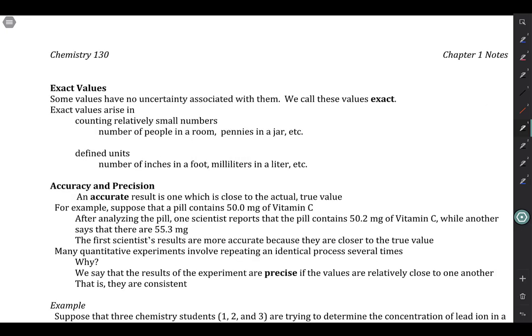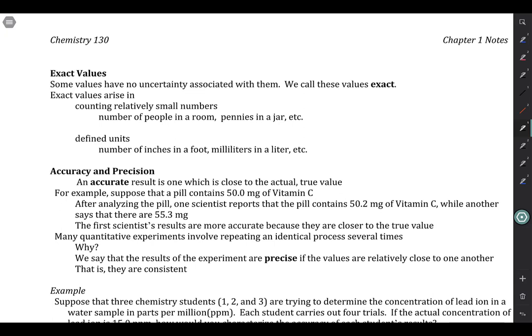These rules don't apply to all measurements that we would interpret, but they do for the vast majority of them. Some measurements can be described as being exact values. Where we deal with exact values are typically in the cases of counting numbers that are rather small. For example, if I'm counting the number of coins in a cup or I'm counting the number of people in a room, anything like that, those numbers can be determined exactly. And so we don't say that there's any uncertainty whatsoever in those types of measurements. Also, whenever we're dealing with any kind of a defined value, a defined value is not considered to be a measurement. For example, there are exactly 12 inches in a foot. It's not 12.0 or 12.00 or 12.000. It's exactly 12 inches in a foot. We don't say that 12 has two significant digits. We just say it is an exact number.